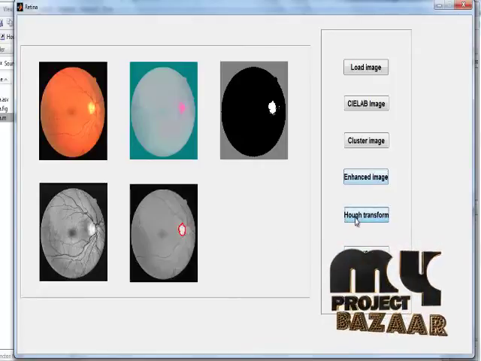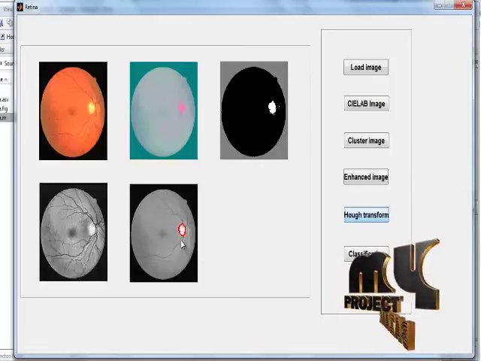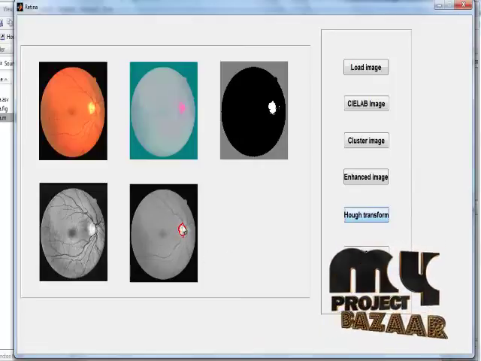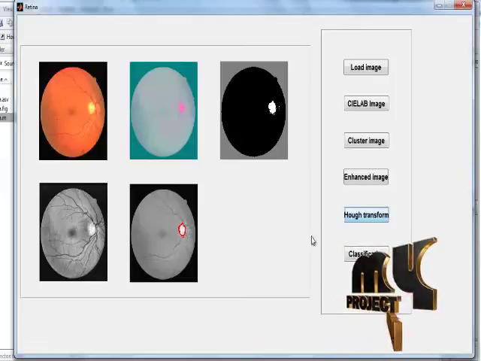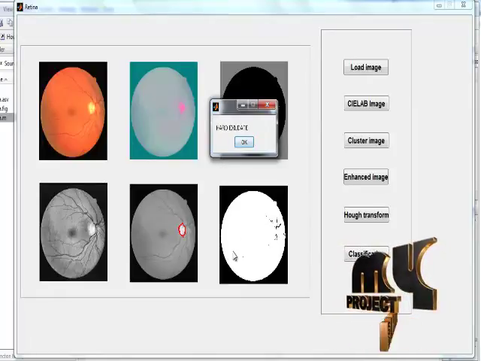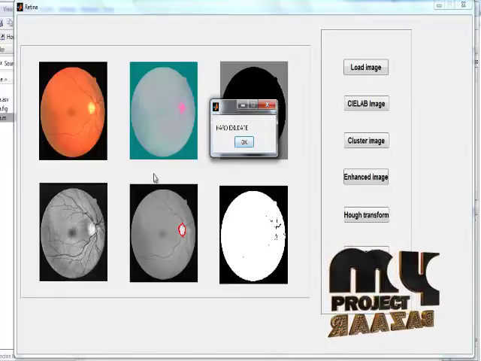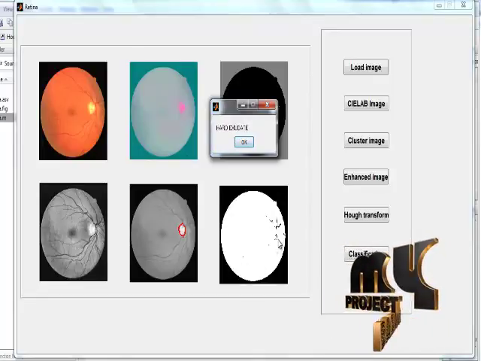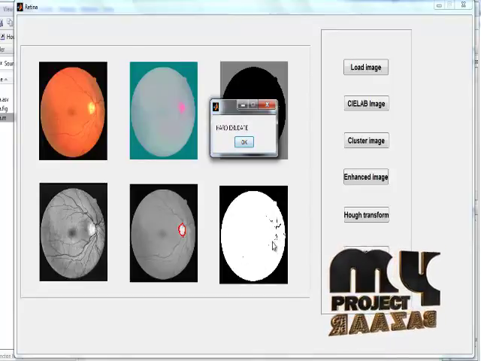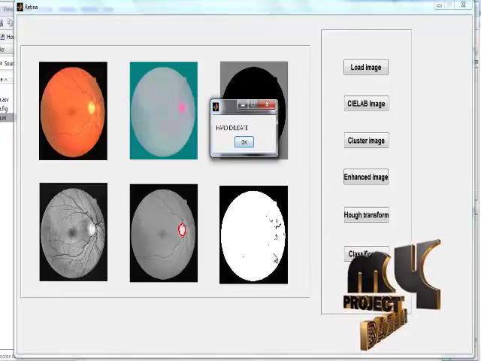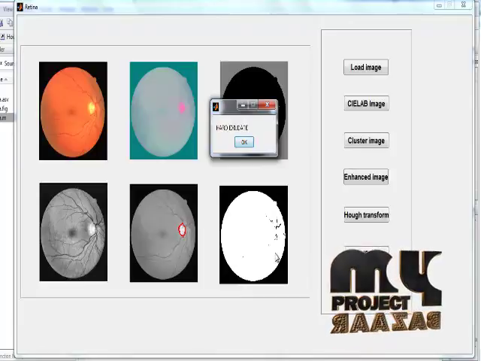Then by using F transform, the optic disc is marked. Then classification. We are identifying whether this is hard exudate or soft. Here it is hard exudate because these are the hard exudate. This is the running procedure for this process.